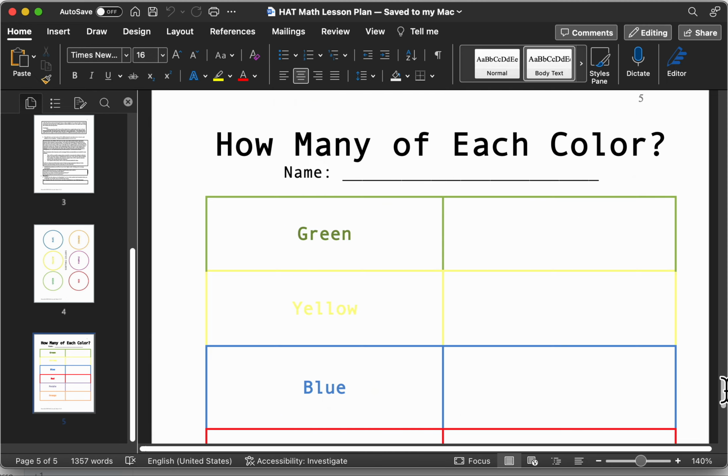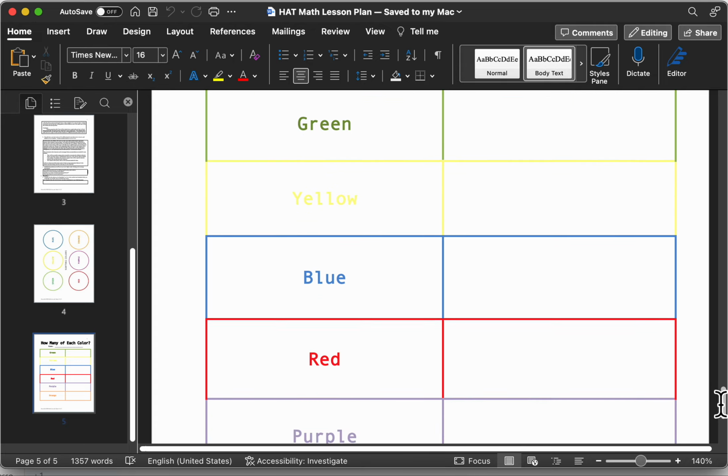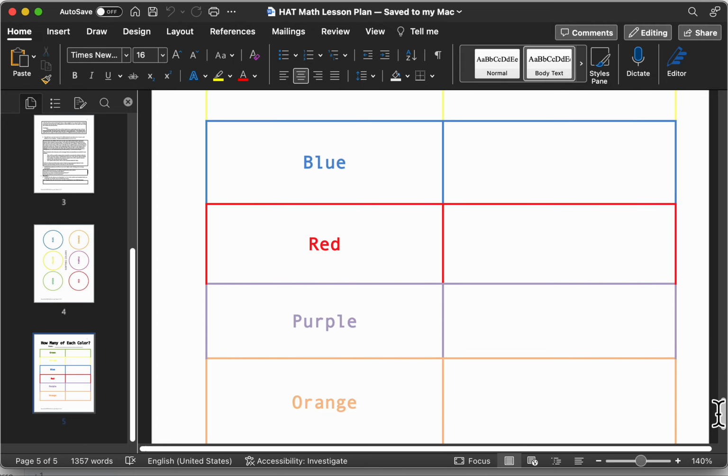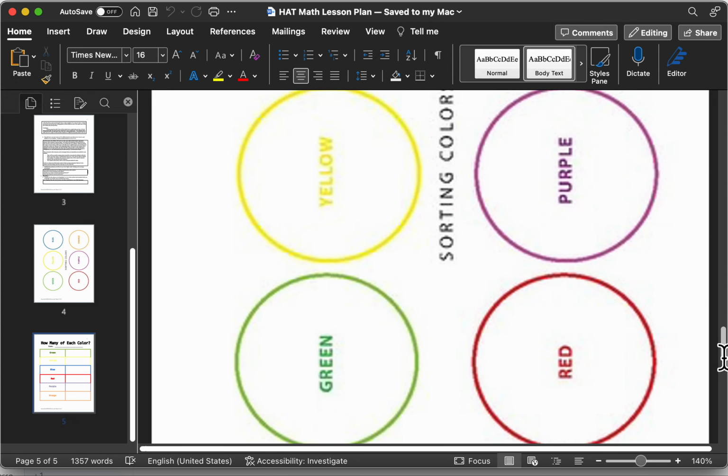Naming the colors, how many of each color? So now you've got them counting. So counting is not classifying. So you just can take this out. Don't even use that. It's not the same. It's not the skill you're assessing. You're not assessing whether they can count the number of some things. You're assessing, can they sort and classify based on one specific skill, which is to match visually by color.